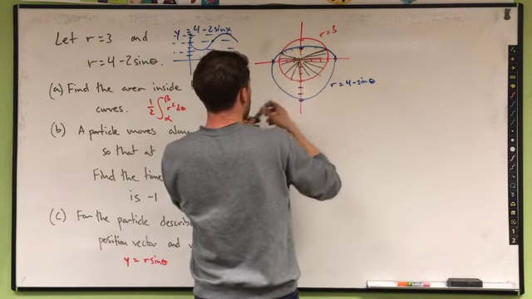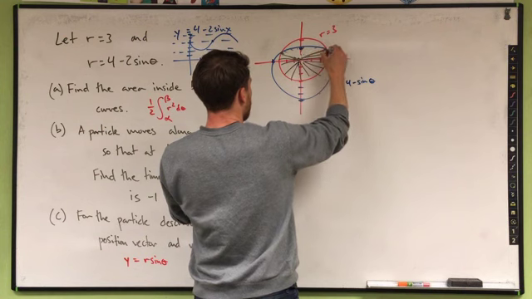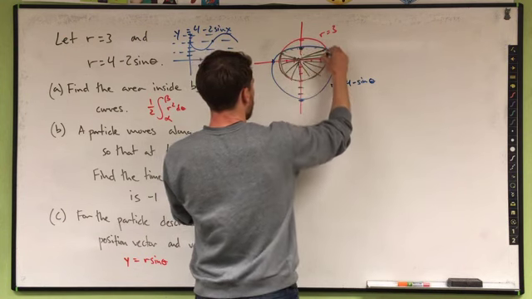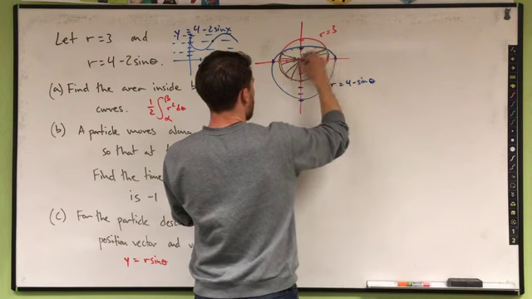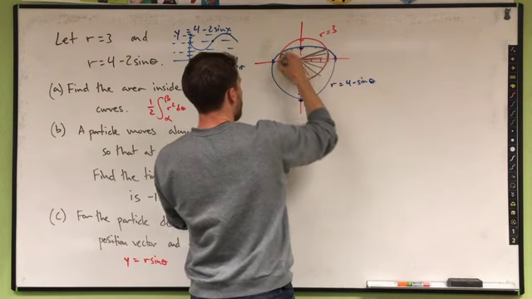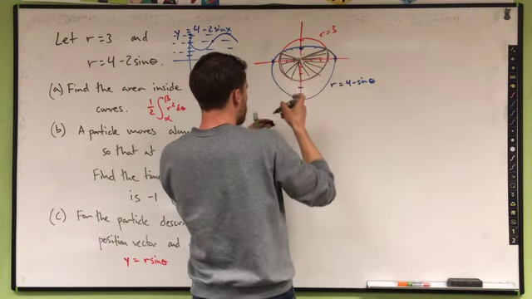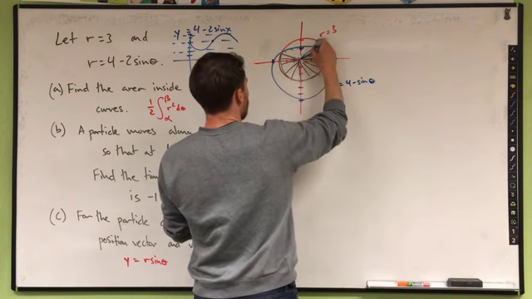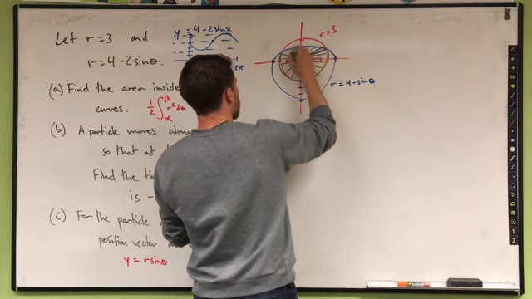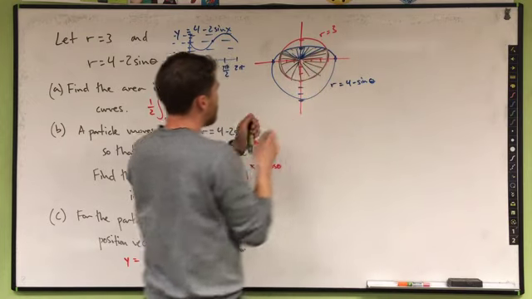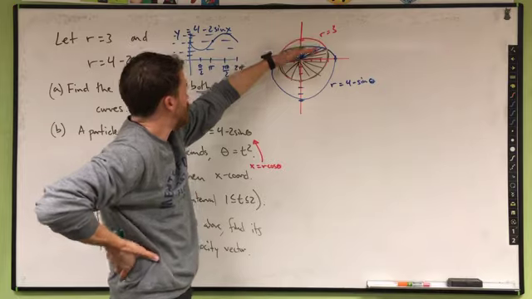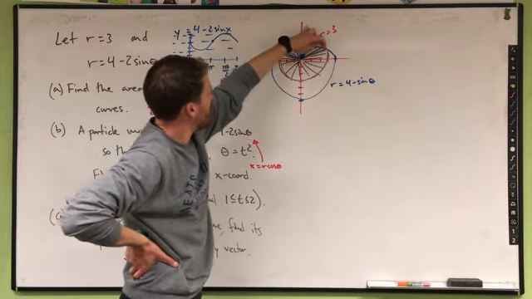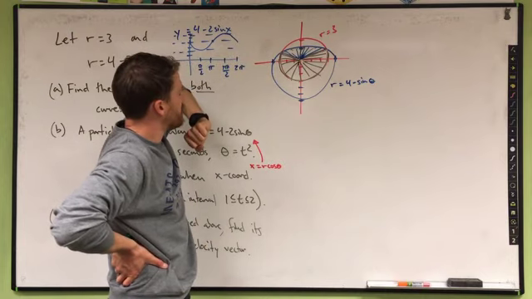Okay, so this whole piece right here of area is actually just part of that circle of radius 3. So if I could find this angle and find that angle, I could figure out what proportion of that circle I wanted, and then I could use my formula for area to basically use the other curve and use 1/2 times the integral from alpha to beta of r squared, because that radius doesn't change.